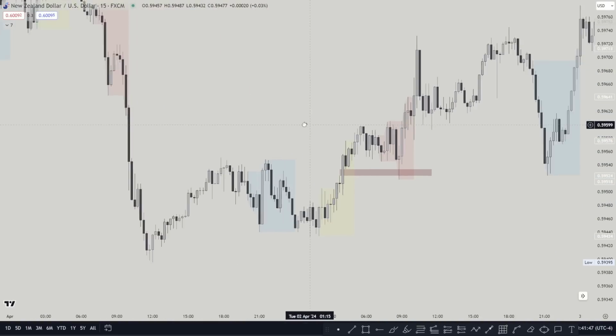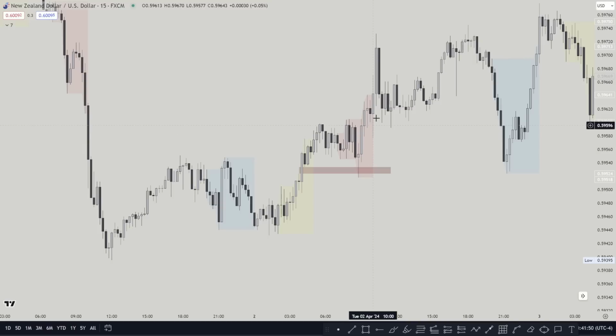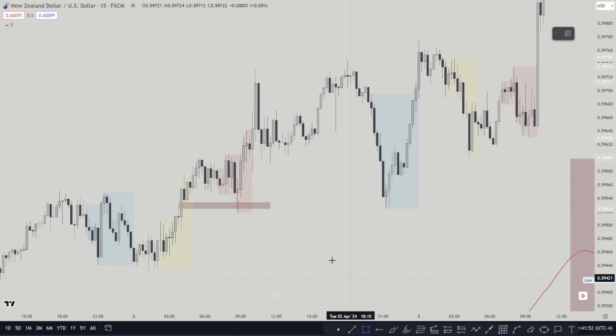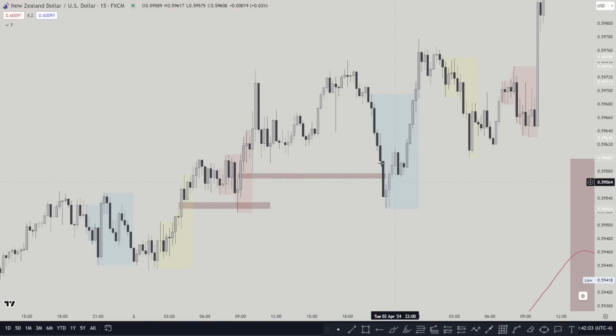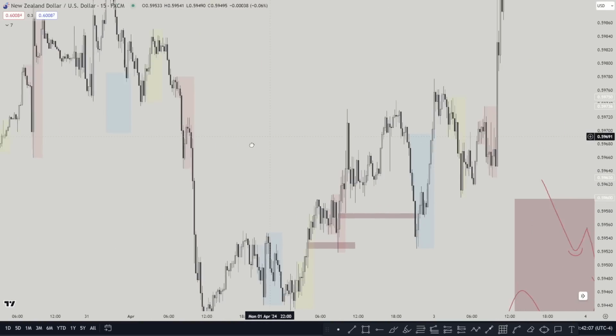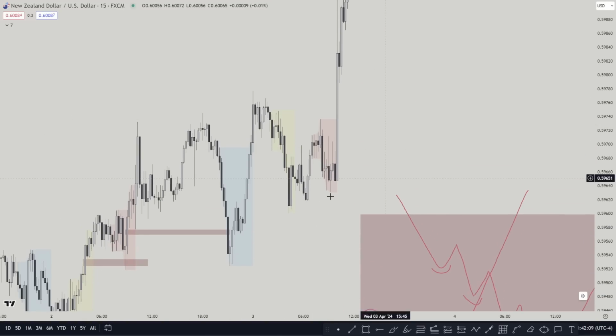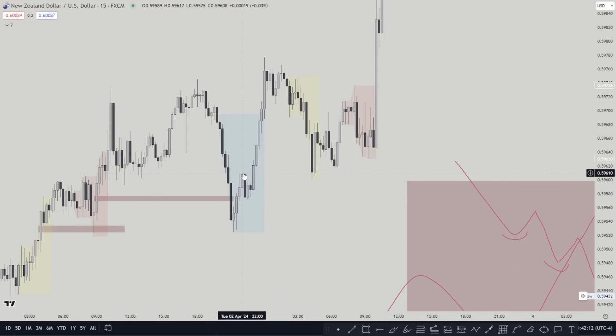Now let me show you this. We got change of state delivery here. It started going higher. We also have this fair value gap where we can refine it, because it has this liquidity level. Now this is our fair value gap. When price comes here, I could go to 1 minute and look for a change of state delivery, and it's going to be valid. Now take a look at this. It also happened where we have this tight area with this mitigation block, this old high inside of the fair value gap. That's an area where change of state delivery is going to work.